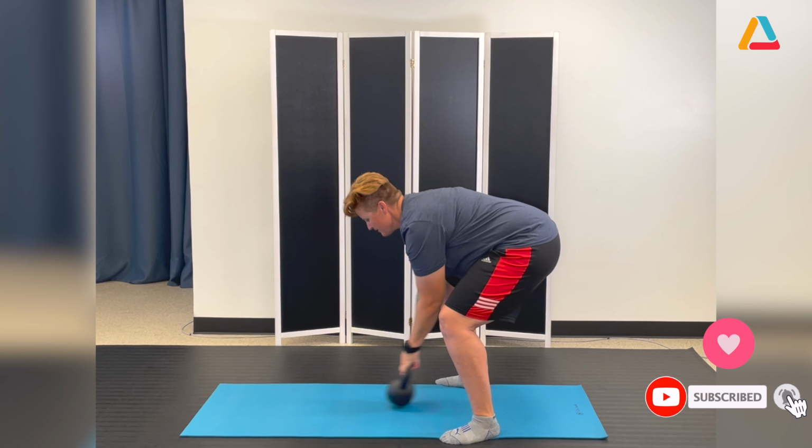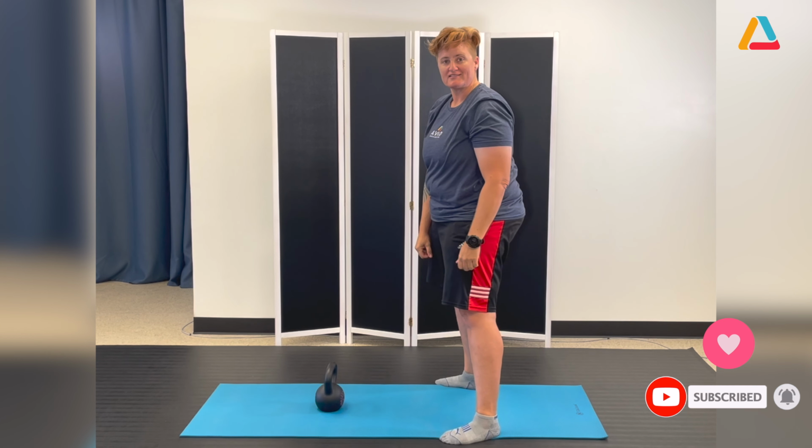And that is how you do a successful kettlebell swing.